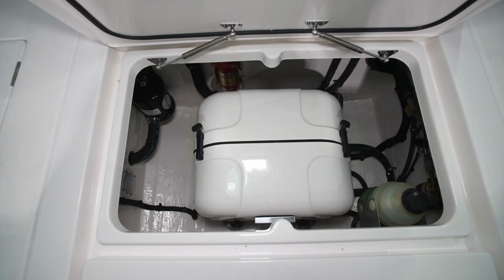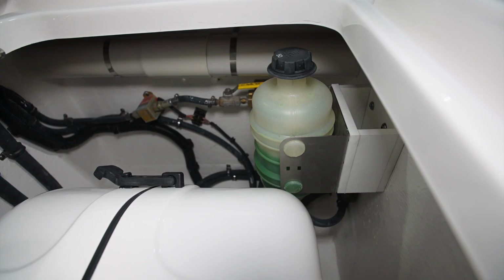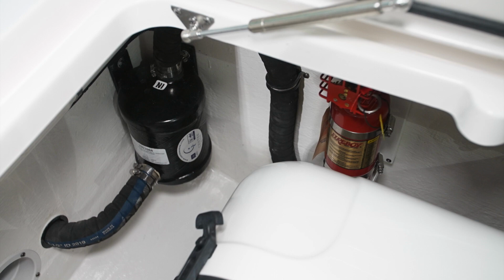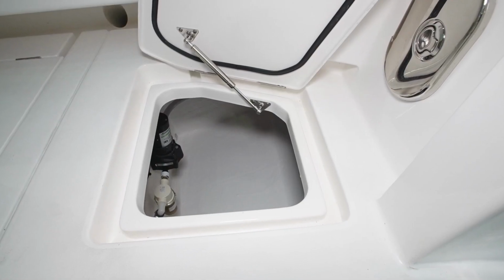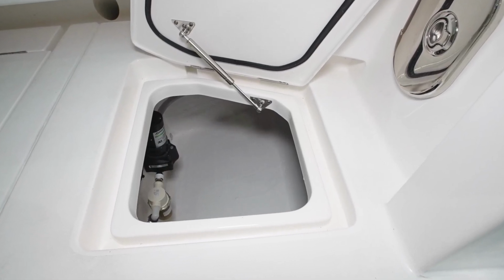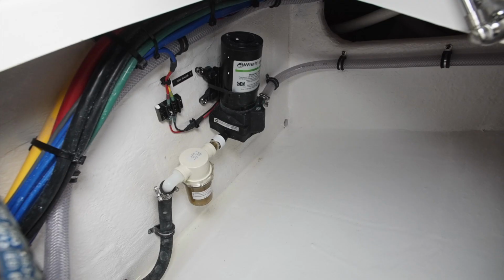The generator compartment contains the 5 kW Panda generator, its fuel system, cooling system, and muffler. This area is protected by the Fireboy fire suppression system. The port aft compartment in the cockpit, just behind the dive door, is where the raw water washdown pump is located. You'll see the pump as well as a raw water filter installed in that area.